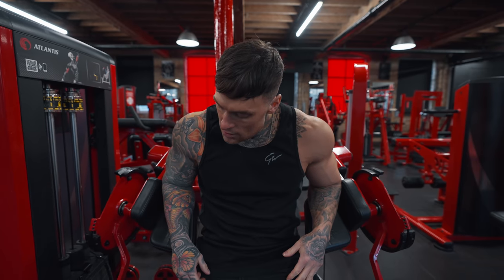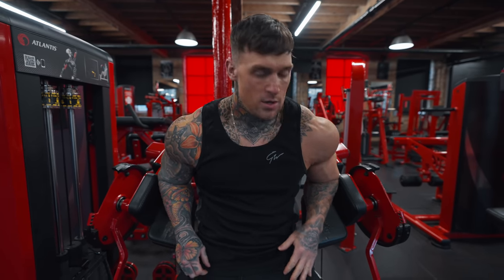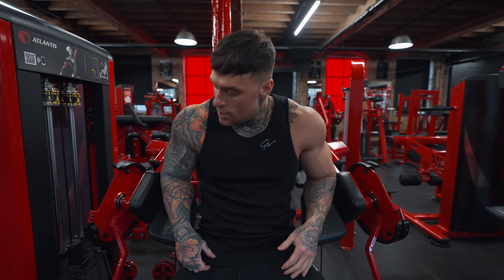Yeah. This is JP's favourite machine, not. But it's one of my favourite machines. JP hates this machine, but he's got tiny little pot noodle arms, all right? He ain't got guns like me, all right? Yeah, I like the machine-based stuff. Anything on a cable. Anything where I can get that squeeze at the top. Plus, I feel like anything that's cable fed, you're gonna get that tension all the way through. All right?